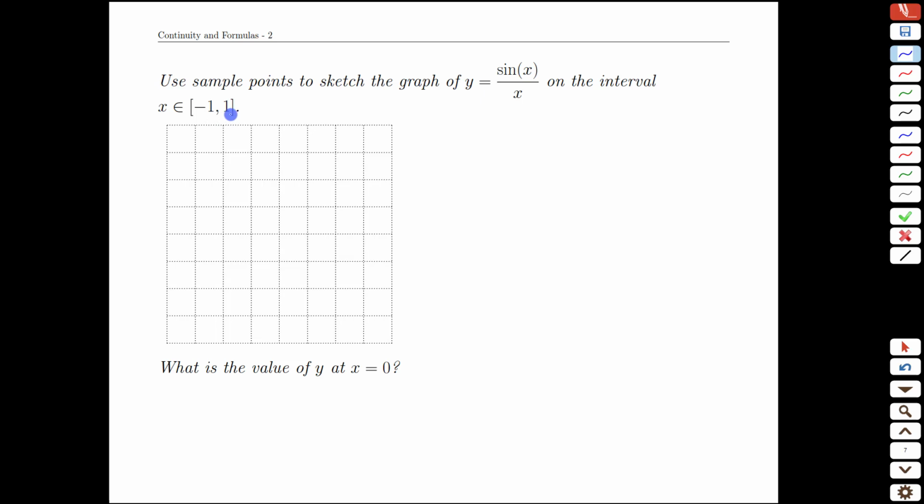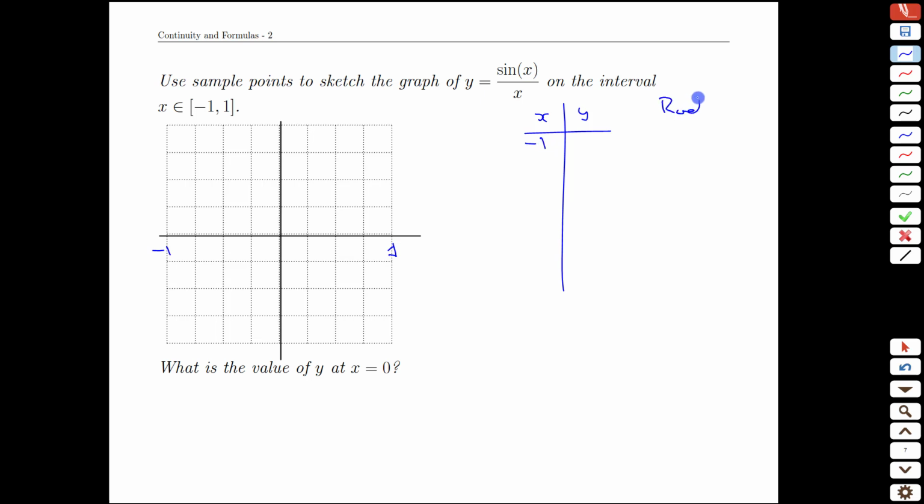Now, let's see if a sketch will help us with this. We'll see that it doesn't solve all of our problems, but at least it gives us some tool to start analyzing this formula-based problem. What we're going to do is simply take some values of x and y over the interval -1 to 1. Now it's important to remember that we're going to be using radians in this class. Whenever we have a trig function, our default for sine, cosine, and tangent will be radians. So make sure you know how to set that in your calculator.